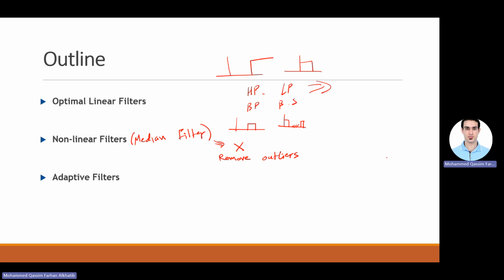So for example, assume that there is a discrete signal like this, and then you have this one here, and you continue having this kind of samples. So someone might assume that, okay, there's an issue with this one. This does not look normal. This is what we call an outlier. An outlier is just a sample that has a large value or has a different nature and value when compared to other samples in the signal.